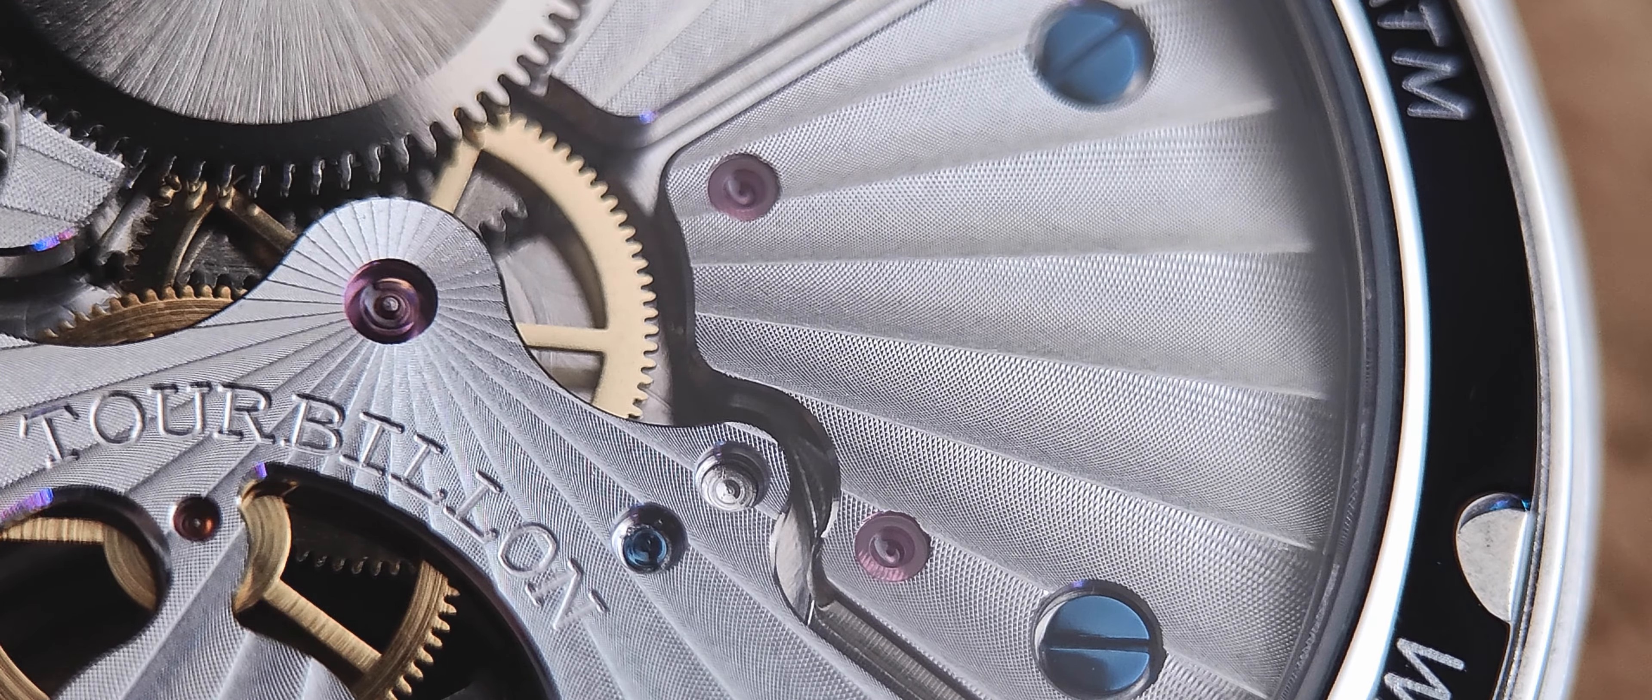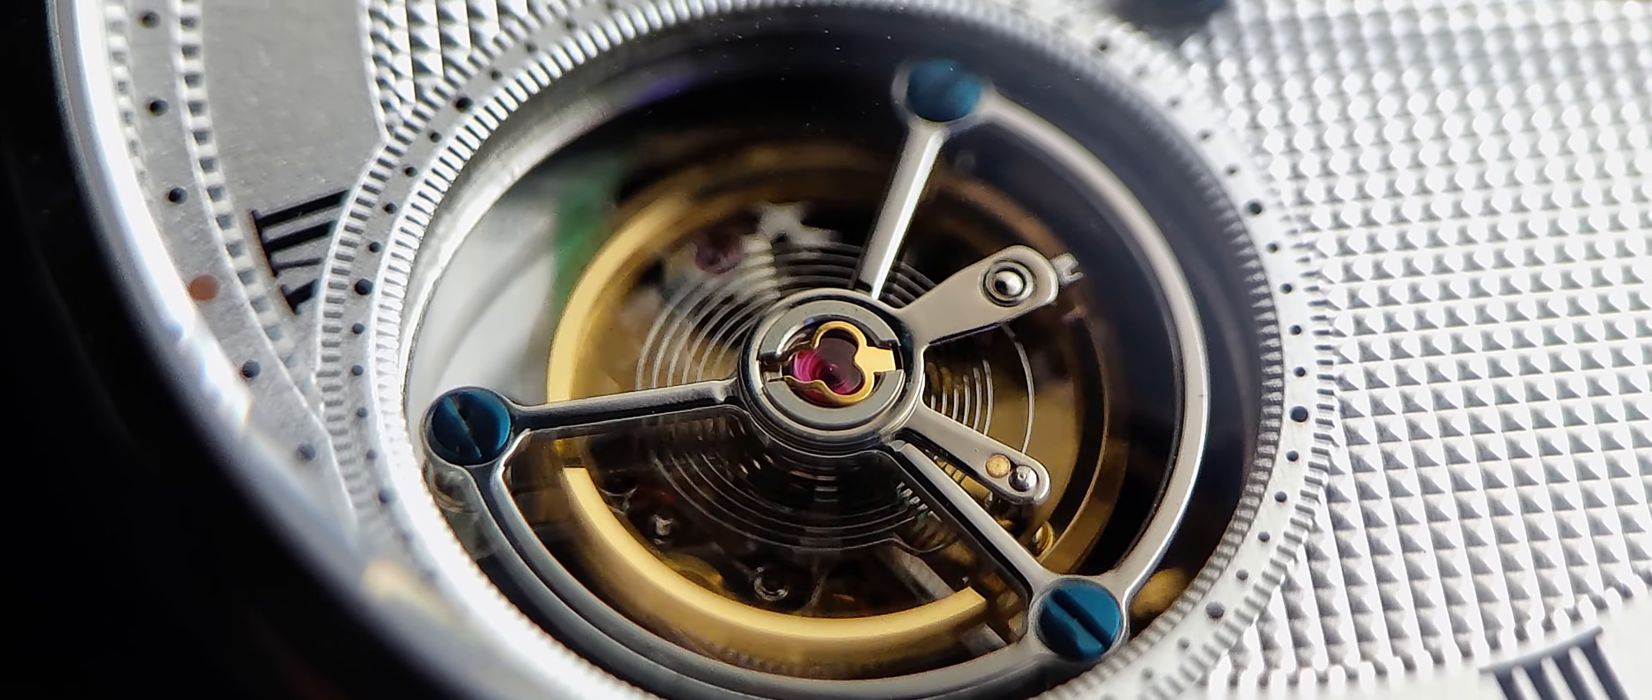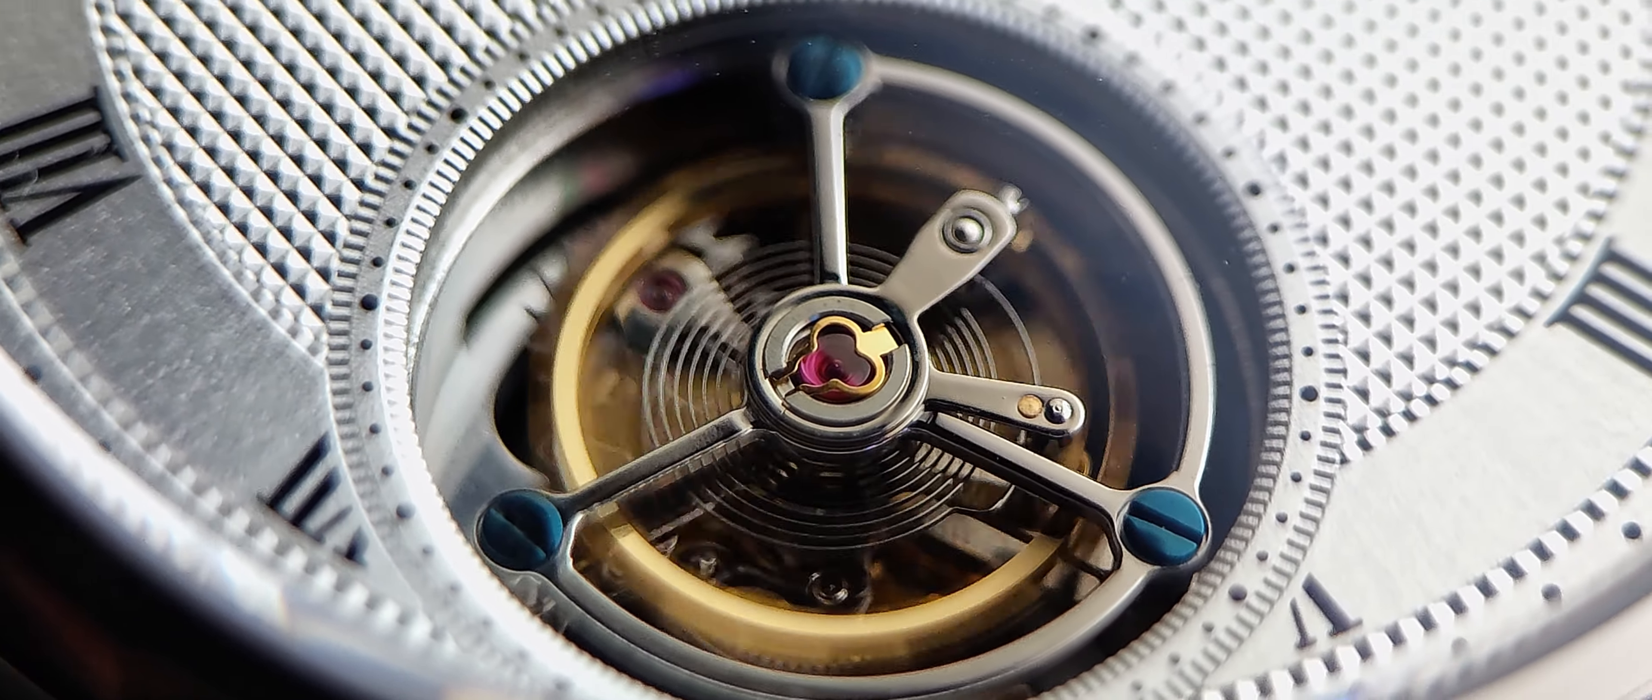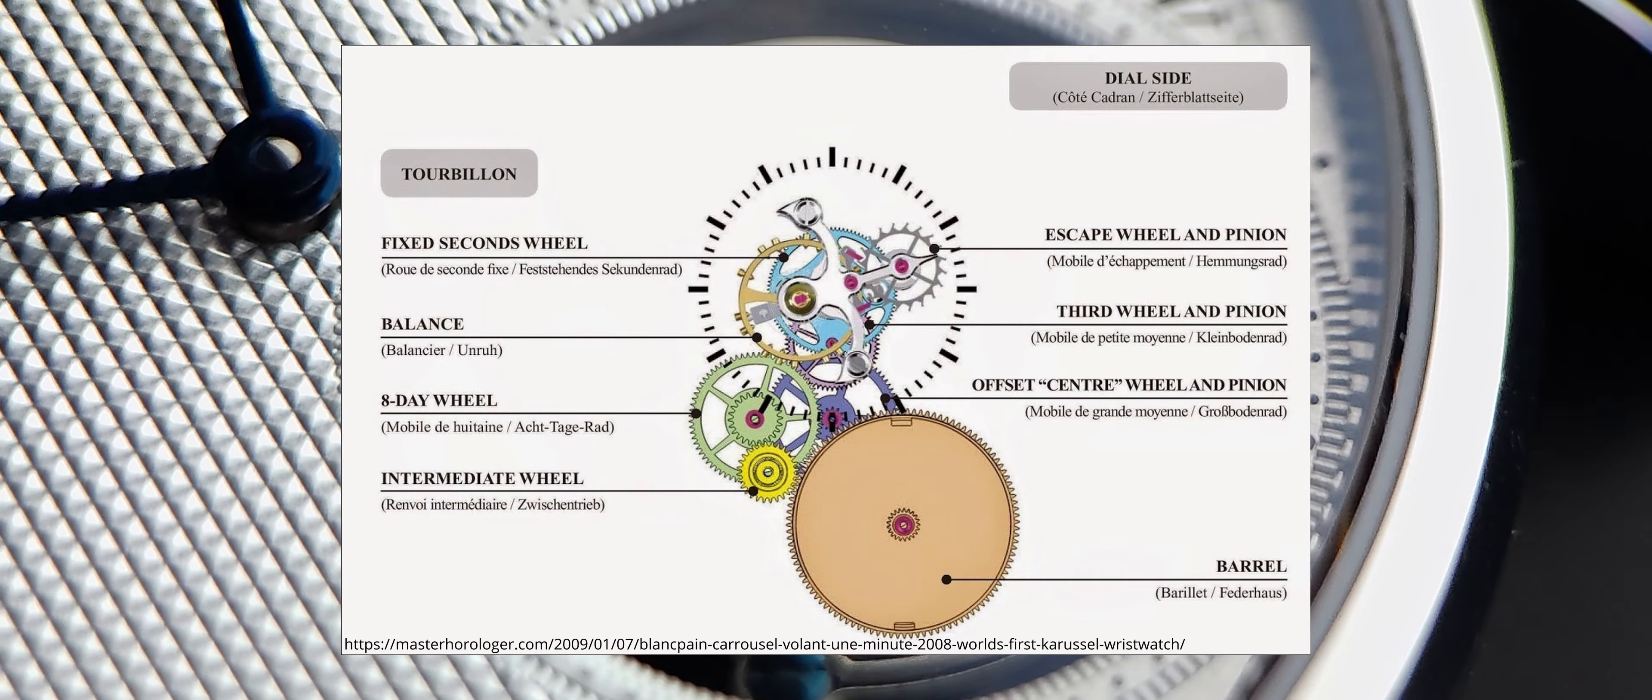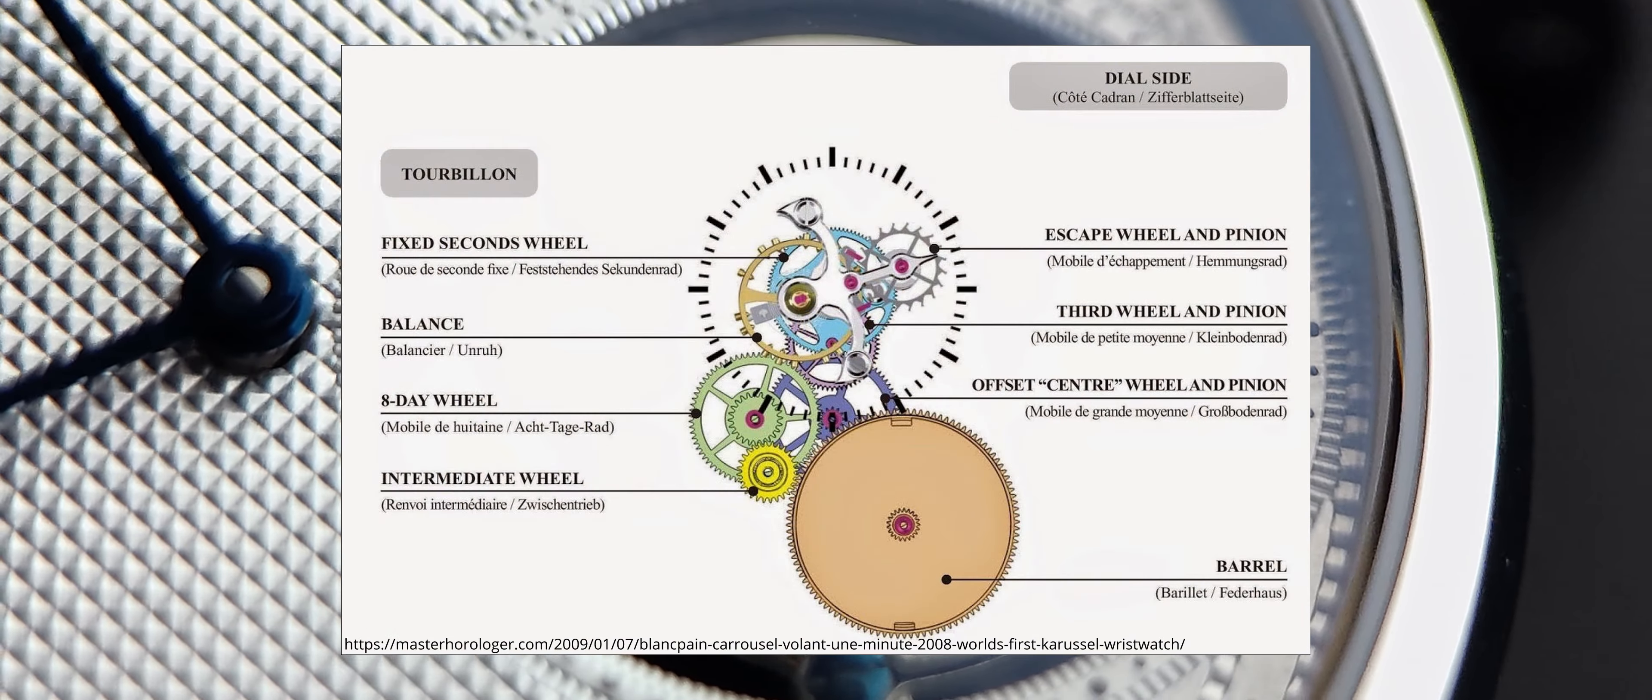From researching this tourbillon, I have also discovered an interesting discussion on what type of tourbillon the Seagull ST8230 is. See, one of the oldest watchmakers in history, Blancpain, created a different variation of a tourbillon figuratively named the Carousel. Due to how the power is supplied to the tourbillon, unlike a standard tourbillon where power from the barrel rotates the timing mechanism around a fixed gear, in the Carousel tourbillon, the barrel rotates the timing mechanism itself, whilst the escapement is also powered by the barrel. However, this doesn't apply to the ST8000 family, since all tourbillons in the series are just standard tourbillons, although it may seem like a carousel.